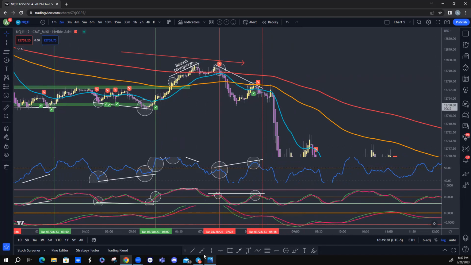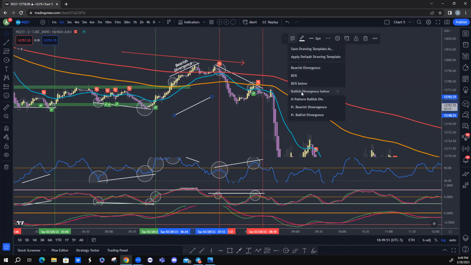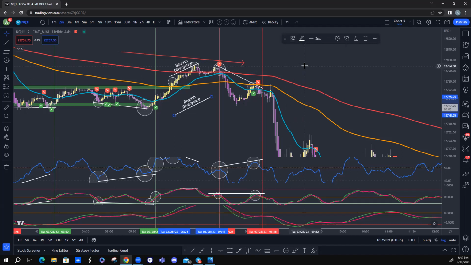For instance, if I draw my line, like let's say this is another bearish divergence, I hit this, you see where it says templates? It's part of my little palette right here. I already have a series of the divergence names right here. So all I do then is just click bearish divergence and it just names it for me automatically.